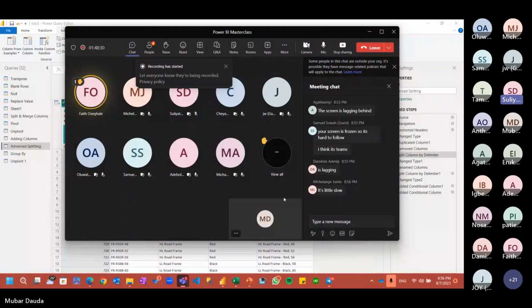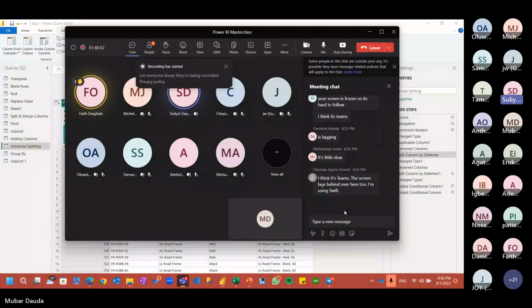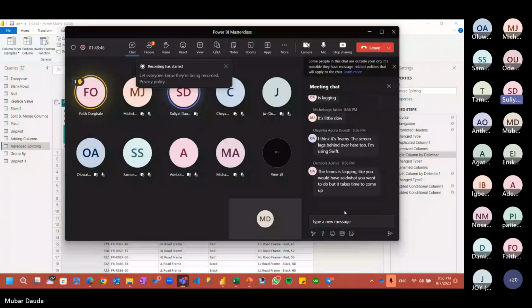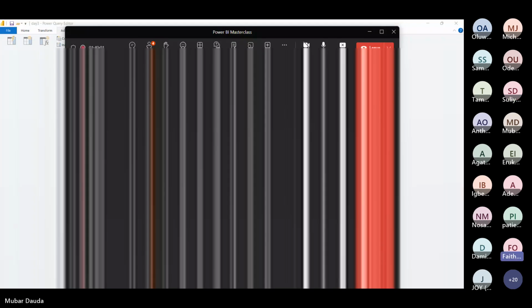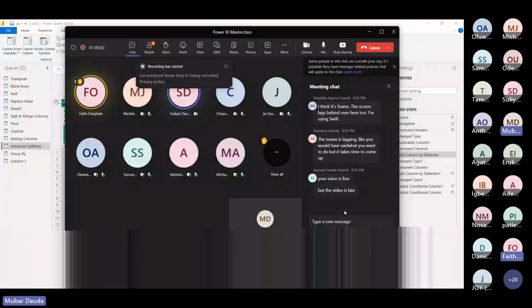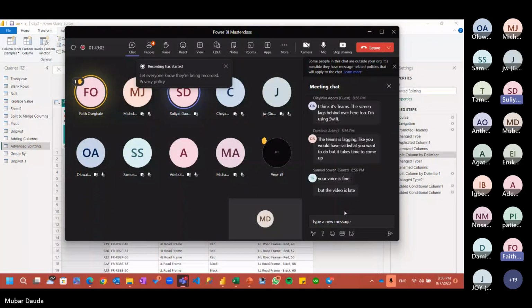Actually, you were talking faster than the screen, so you would have done it before the screen moves or something. So I don't know if it's Teams or I don't know. So I think everybody just has the issue in different ways. You would have explained and moved on to another thing, then your screen now had to change to what you just said previously. But yeah, sorry about that. The good thing is that it is recorded, so you can always go back. Yeah, thank you so much. Yeah, it is the network. So I think it's a service provider issue for everyone.